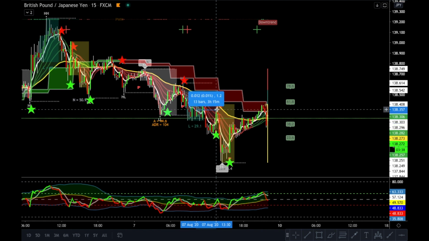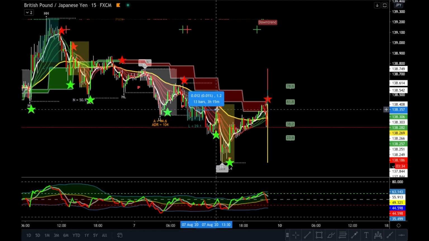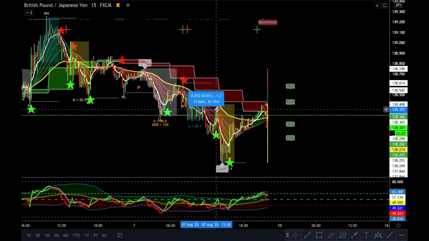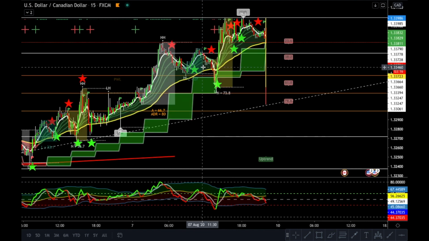It did push back against me because this was NFP, so a lot of trades are going to have big candles that pushed against. But this shows you how good it is and how it works even with NFP. So if you avoid fundamentals, then this can work even better in your favor. And you can see if I held my trade, it came all the way down here in New York session for 50 pips.